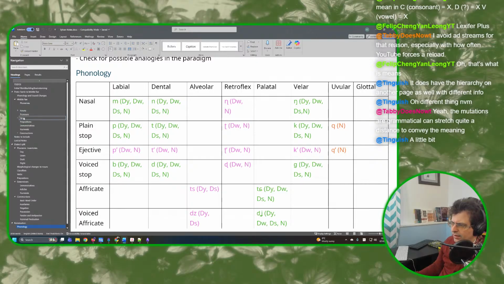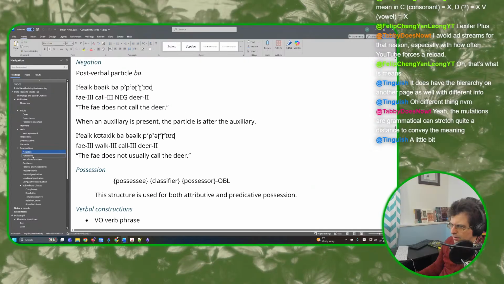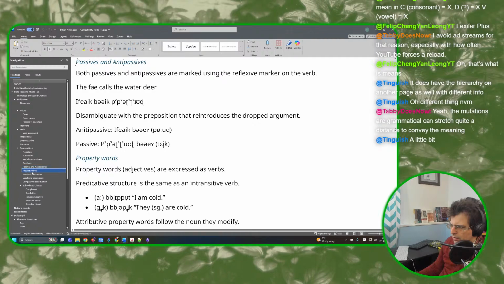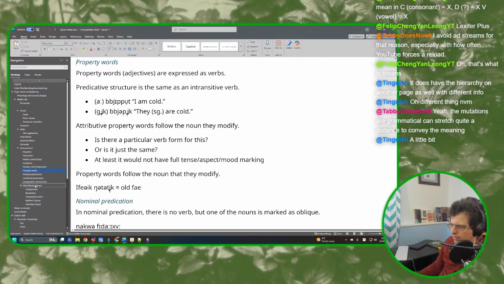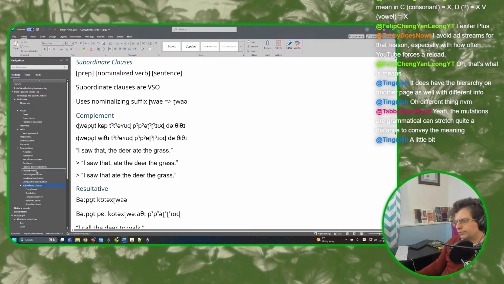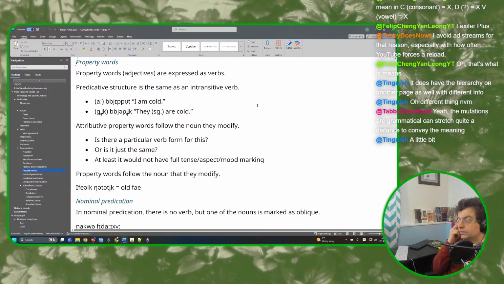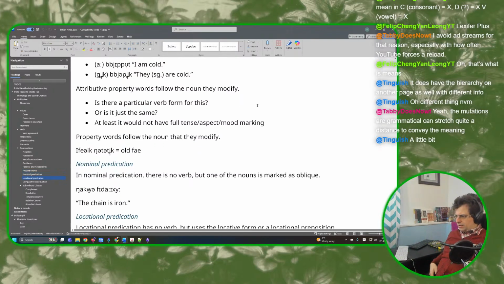How did Middle Fay handle... so we have adjectives. Adjectives follow the noun and they have agreement.